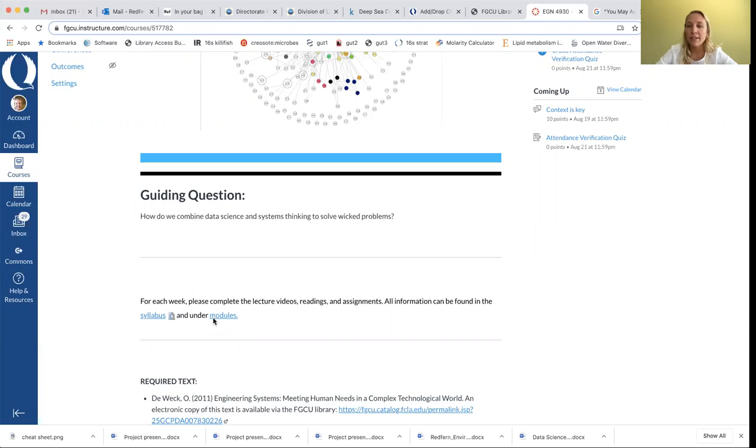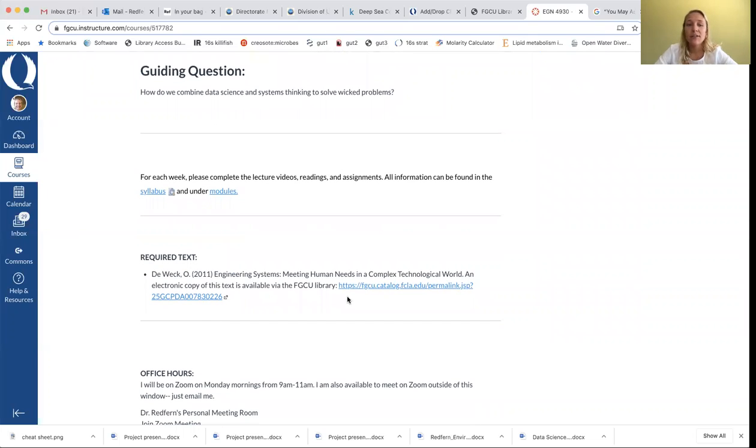For the first 5 weeks of the class, we're going to be using a required textbook, but you don't have to buy it. It's free, available through the library. The link is here. The textbook is really approachable. It's easy to read. There's not a ton of equations. It's meant to be read, so it's not like reading a dense biology textbook. It's more like reading a book that's explaining systems.